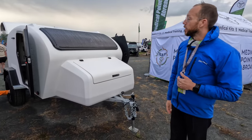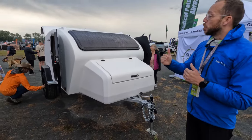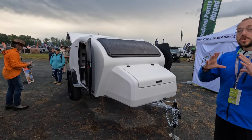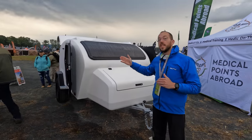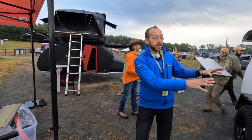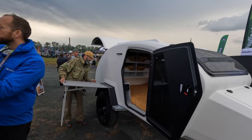It's got the skylight as well. The front skylight is great. This is 2.5 by 5 feet. This is a molded stargazer window that we get made specifically for us. It's got a huge screen that goes across it as well, because you can vent that. And then we have blackout covers that I can actually show you on this trailer. Because again, this is our base model. This one here is kind of entry level. This one has all the bells and whistles over here.